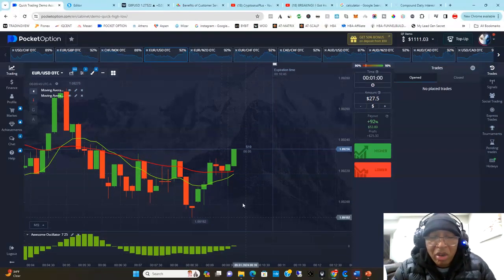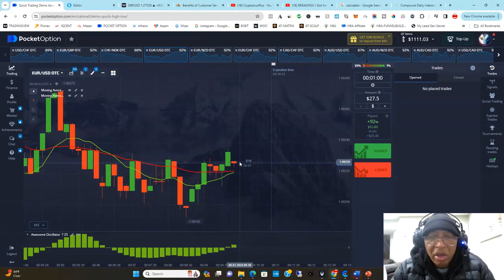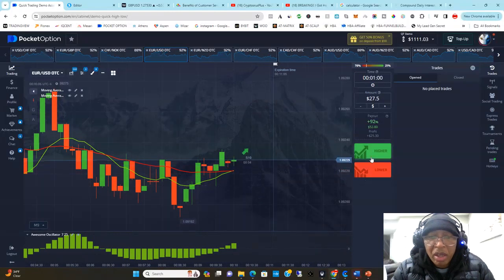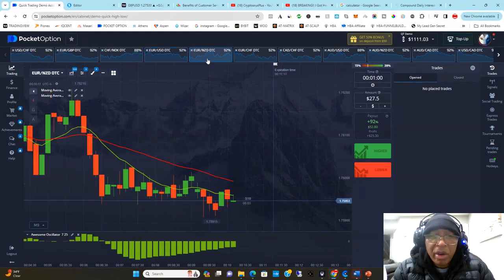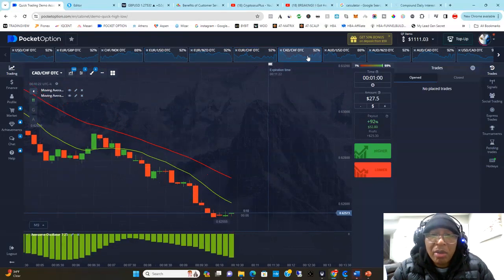So here, let's see what's going on here. If this crosses, we can take, okay, let's see if this crosses going up. But looking at what's happening here, we don't have a very good setup, okay? We do not have a very good setup. Yeah, you can see it's not following the rules. So that's not a good pair for us. We're looking for a good pair. Sometimes it takes time to find a good pair.